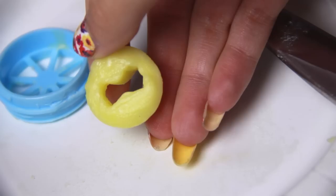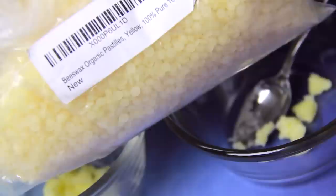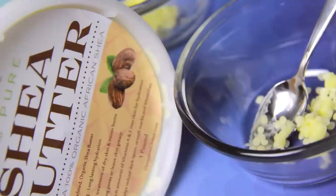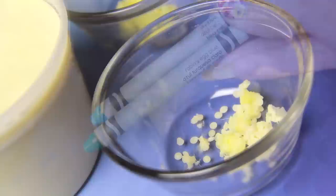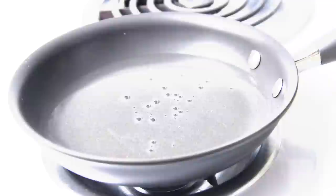Put the carved piece face down into the top half of the EOS container. Now place some of the balm into a second bowl. The EOS on its own isn't enough, so I'm adding beeswax and shea butter to stretch the mixture. Go ahead and add the pigment of your choice for color — I'm using Crayola Crayons, which are actually safe. They're non-toxic and have way less chemicals than actual makeup. But if you don't feel comfortable using that, you could use other lip balm or eyeshadow.